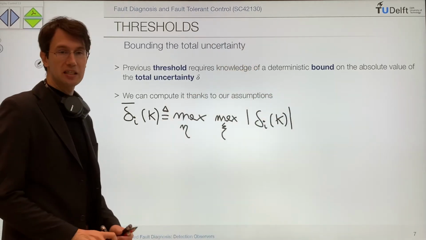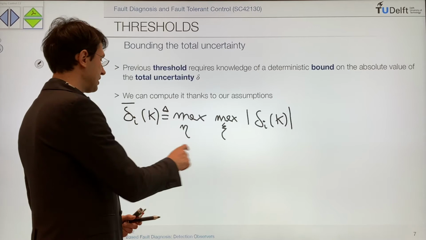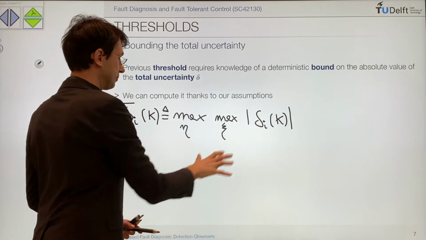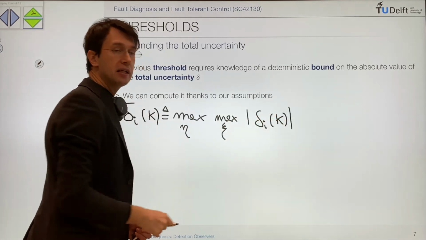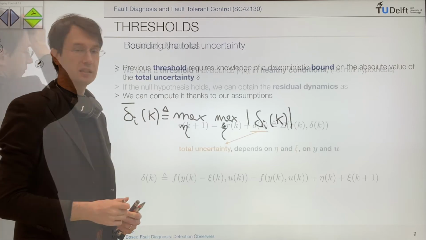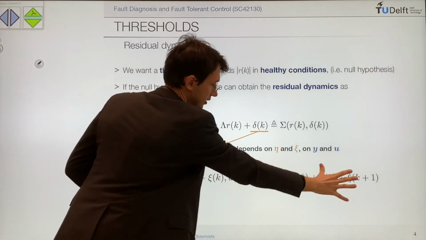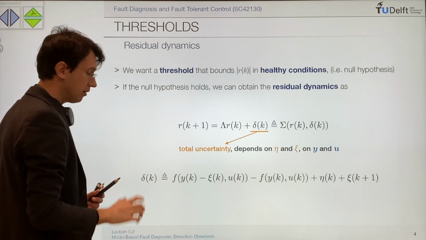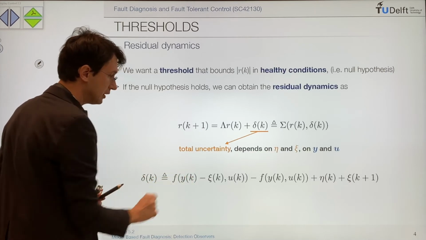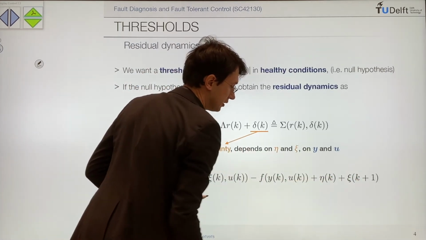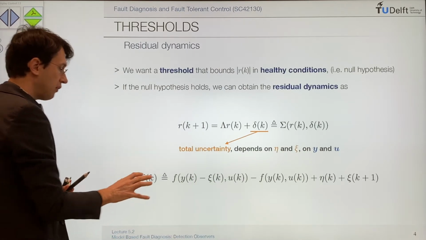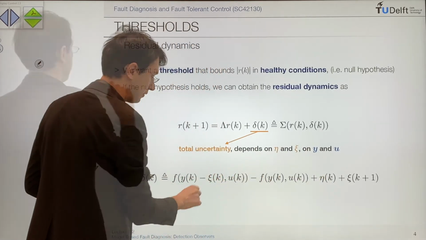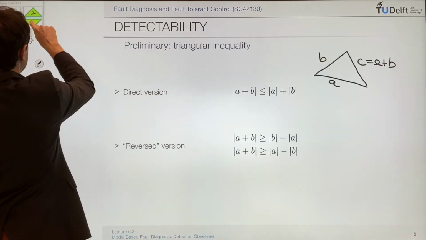So this is not telling so much because basically I'm just telling that the bound is the bound. But anyway, this is the way to compute it. This expression is something that we were able to write previously here. So delta is this expression. And this expression depends on quantities that we know, y, functions that we know, f, and quantities that we can bound, eta and psi. So if we take this expression and we compute it for all possible eta and psi, then we take the maximum and we have our bound.